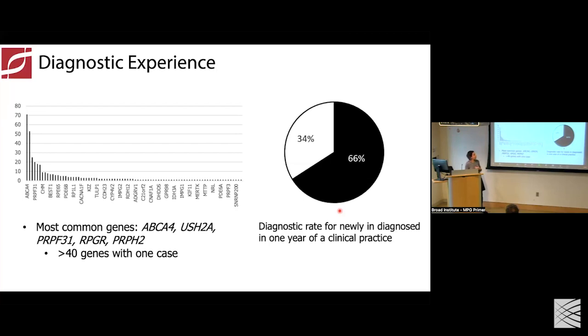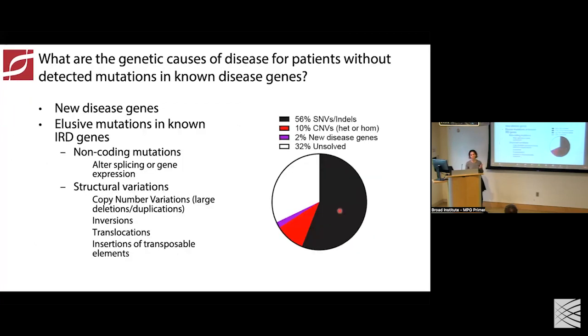Many other patients have very different genetic causes of disease — it's really one or two patients per year who have a mutation in any of over 40 different genes. Taking a snapshot of one year within our practice, our diagnostic rate for newly diagnosed patients hovers around 60%, meaning about a third of patients can't find their genetic cause of disease. Getting back to our patient — that 36-year-old with rod-cone degeneration — they underwent diagnostic testing but unfortunately we didn't identify their genetic cause. So what's the next step? How do we identify these unsolved families?